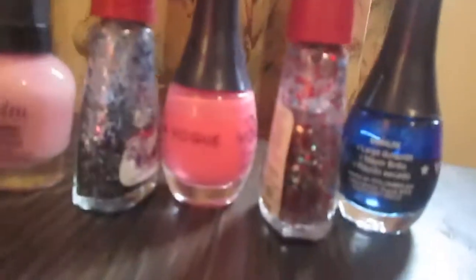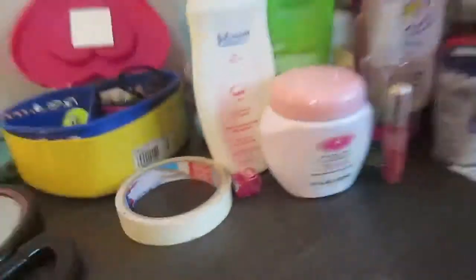Oh yeah. So right here I keep all my nail polish. I keep this one. I keep an orange, another green, which I'll probably throw away. Blue glitter, Enchanted, which you know is one of my favorites. Another glitter, Merlin's soft pink, Maybelline Colorama, and Rose Petal. Vogue's Vampire, Vogue's Ocean, and Vogue's Colibri. And my top coat, which is Bardot's fast drying top coat. And I have some tape and some gum.